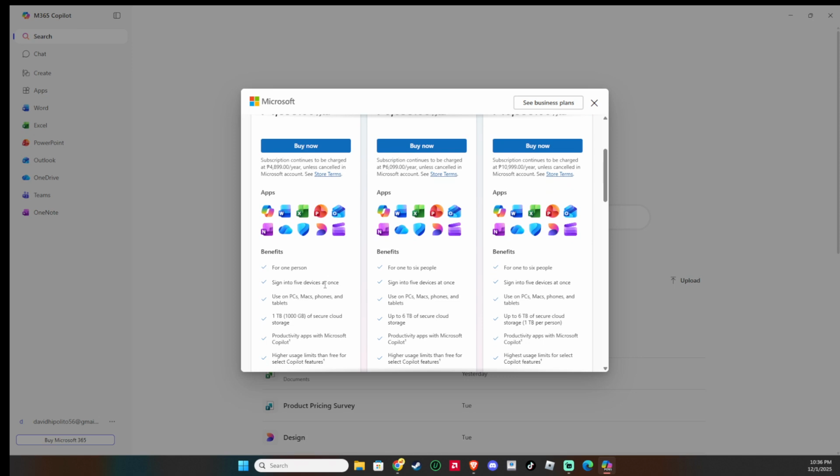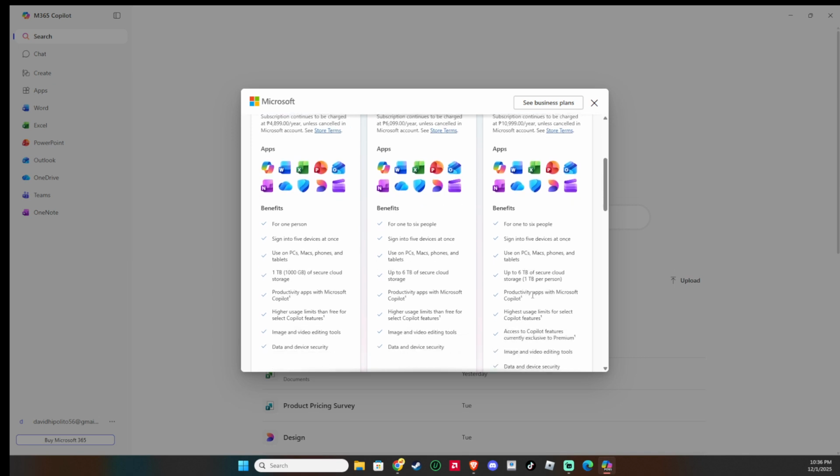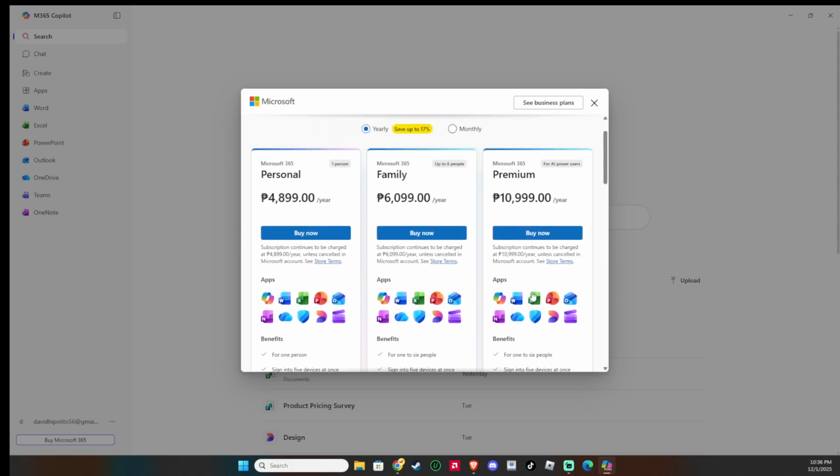Family is ideal if you plan to share with multiple people in the same household because one subscription can cover several users. Premium is for those who want more advanced features and capabilities. If you collaborate heavily, care about enhanced security, or need more robust tools, Premium can be a smarter long-term fit.